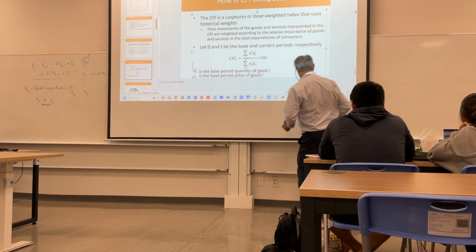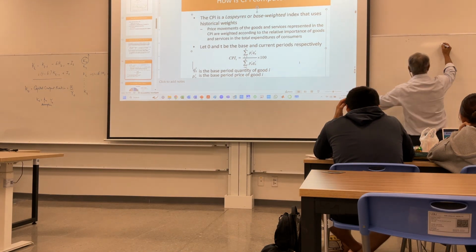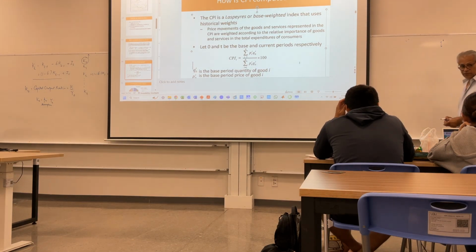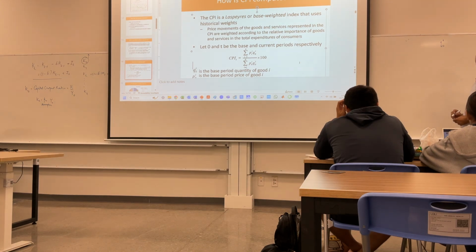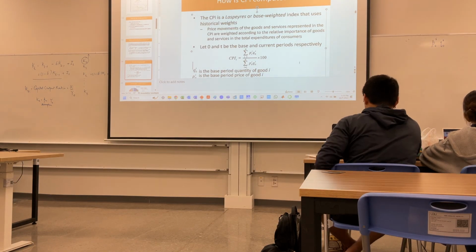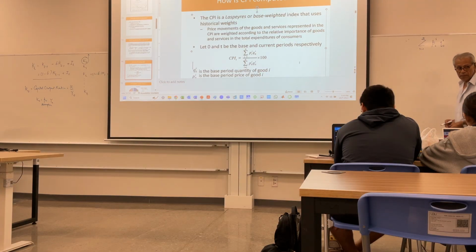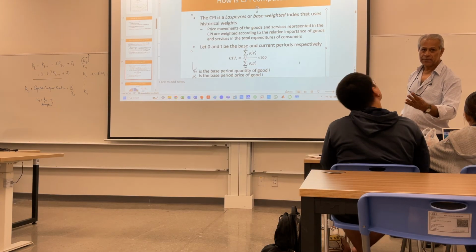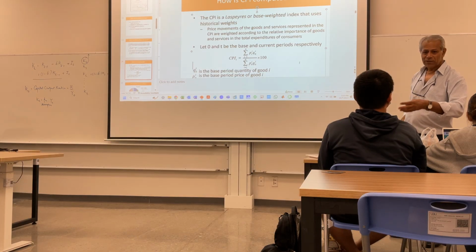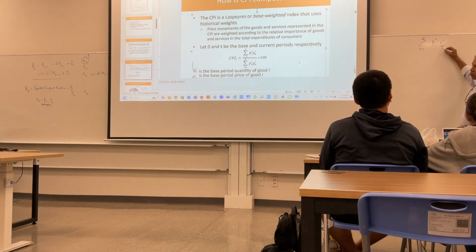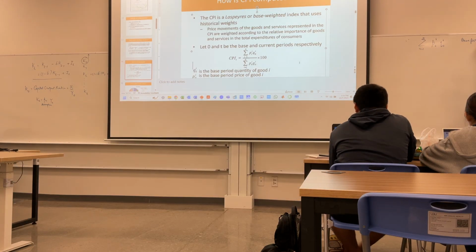Okay? Look at this formula. What is the denominator? It's taking the quantity of the ith good in time period 0, multiplying it by the price of the ith good in time period 0, and then summing over all the goods. These are all the goods consumed by a representative consumer like you: your shirts, your pants, your shoes. We take all of these shoes, pants, and shirts that you consumed in a base time period, 0, multiply by the prices and add it up.